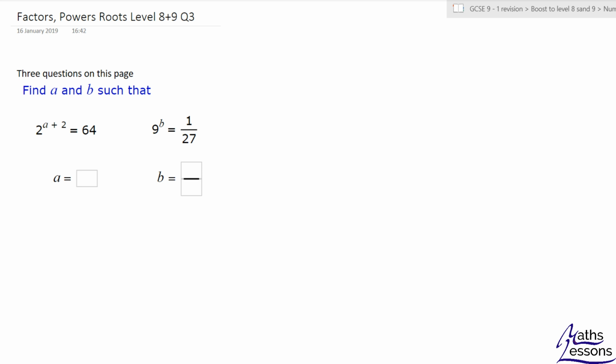Okay, so let's have a look at these ones. So a bit more algebra and a little bit more thinking on the powers going on here. Then we're going to do 2 to the a plus 2 is equal to 64. So that means we want to try and make these both powers of 2 to solve this. So 64 as a power of 2 is 2 to the power of 6. Go 2, 4, 8, 16, 32, and you get 64, that's 6 if you count that up. You get a plus 2 equals 6 because we've got 2 to the something equals 2 to the something. The something's a plus 2 and the other something is 6. So these must be equal for this to work. So if that's true, then a must equal 4.